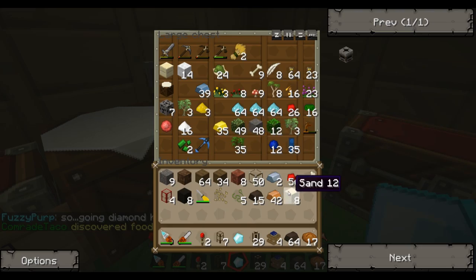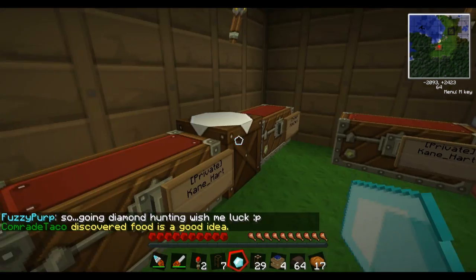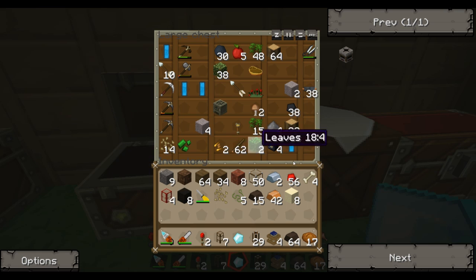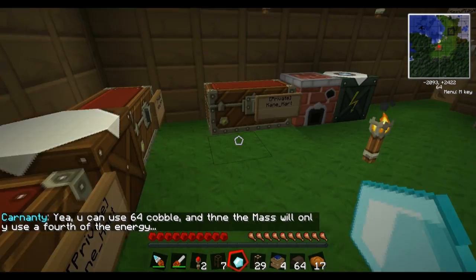So to get the calculation right, and oops, it looks like I'm gonna have to use diamonds. So yeah, it looks like our whole processing plant here has just been slightly derailed because I need to make a filter. Ooh, that wasn't my hope, but it looks like I have to. So I'm gonna go mining.